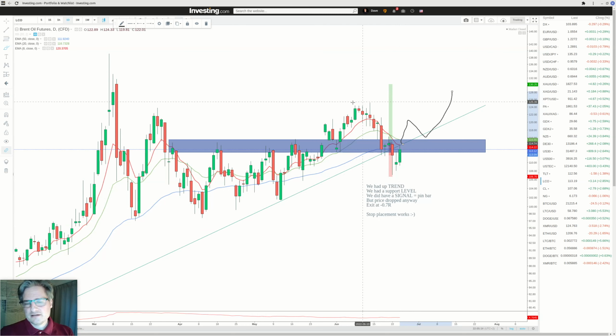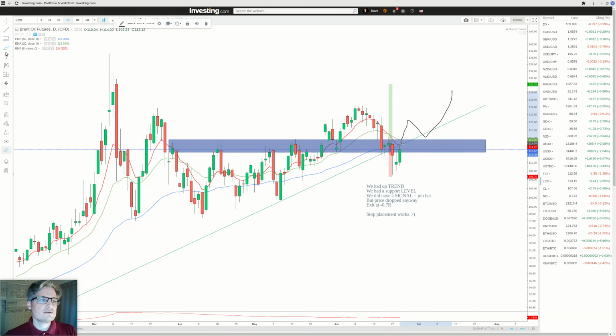Then again, looking at the fundamentals, there are a lot of problems with inflation and recession that we might be in already. I think we are already in a worldwide recession, at least in the Western world. So I think we might see lower oil prices due to this. So I will be looking at that news headline very closely to see if we might even see lower prices here.